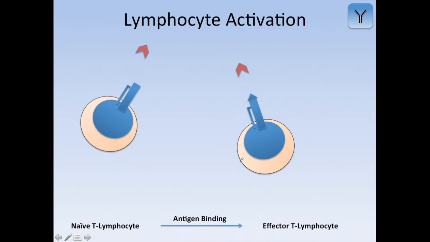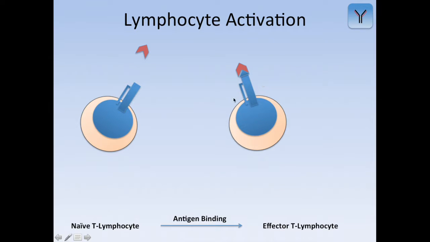In this case, let's say, for example, this one here has a receptor that can actually bind to this virus. You can see here it fits right into this V shape. Let's say it binds perfectly. What happens is that this T cell then signals intracellularly to tell this cell to survive. This one dies, this one survives. And this one will then differentiate into an effector T lymphocyte. Actually, I use T lymphocytes here as an example, but these could be B cells as well.